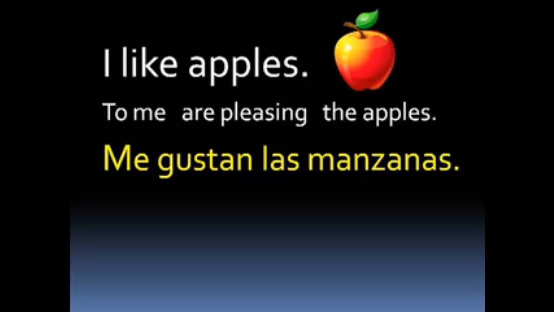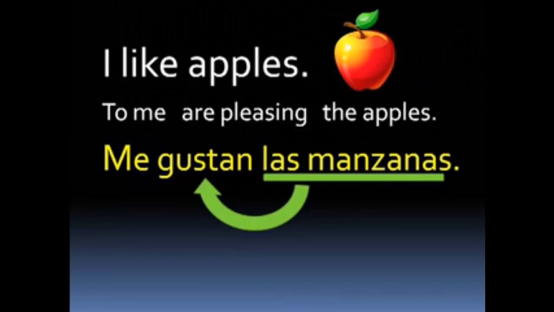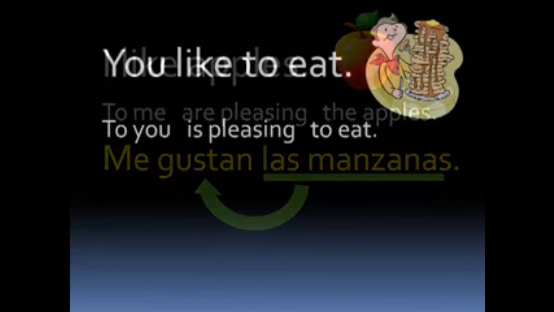Now this is where I see the most students trip up here. They see the verb gustar and they'll want to think gusto because it's I like. No. Remember, gustar means to be pleasing, is a more accurate description. So what is doing the pleasing? Well, it's not gusto because gusto would be I am pleasing. No, we want to say the apples are pleasing to me. So if the apples are pleasing, then gustar gets conjugated as gustan. Las manzanas gustan. The apples please. Well, to whom? To me. Me gustan las manzanas.